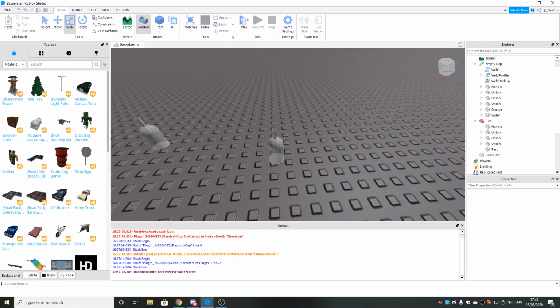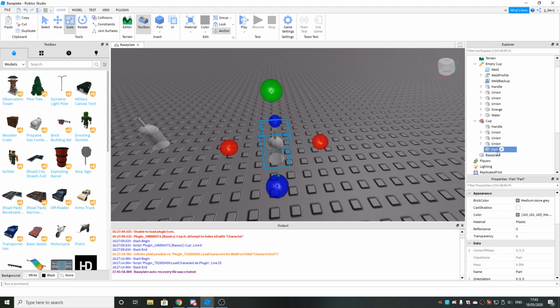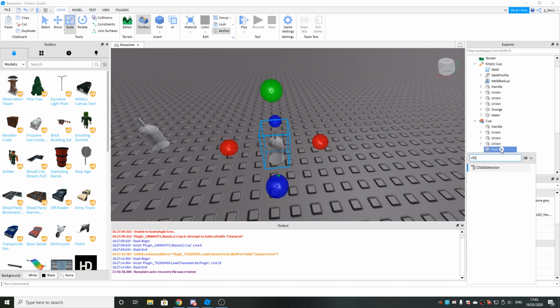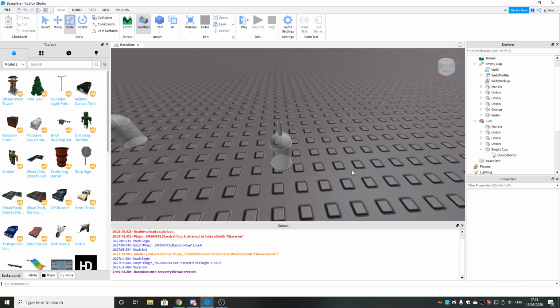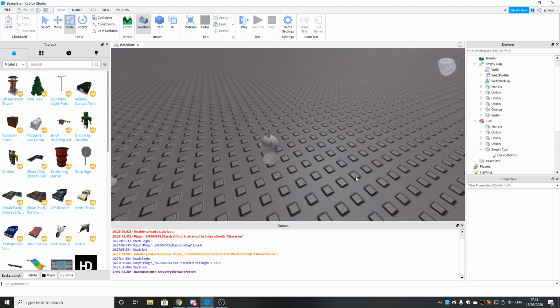And then inside the new part that you made, you want to insert a click detector, and rename the part to empty cup. Make sure the capitals are all correct and it's spelled right.